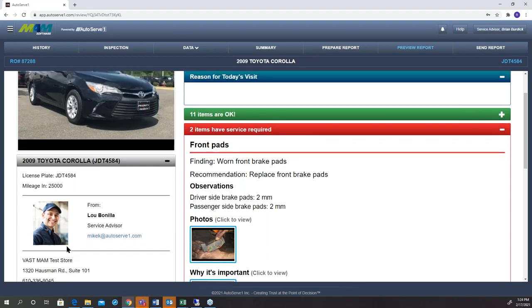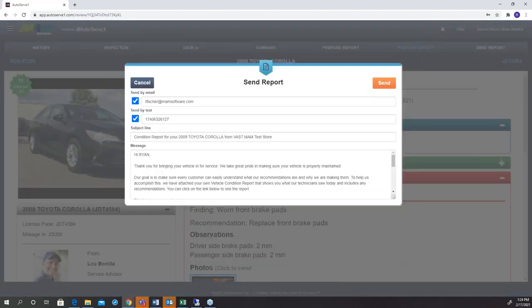But once we verify that all that is good, I'm going to go over here to send report. The nice thing here is that we do have a stock message that the customer will receive, whether we send it through email or through text. You can see here that my email and cell phone number are appearing. That email address and phone number are getting pulled from the customer's profile within Vast Online.